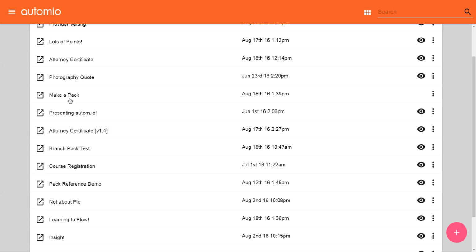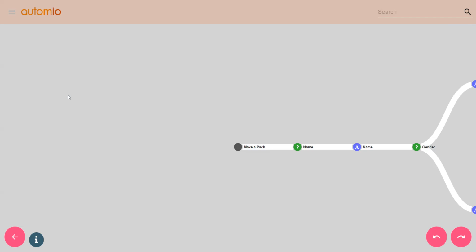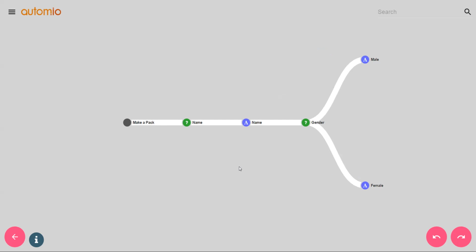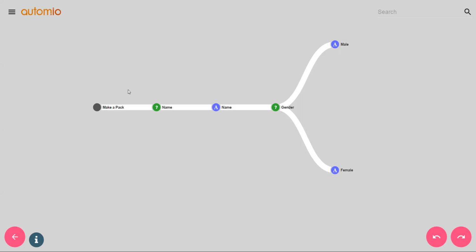We've already showed you how to use one and a pack reference, but how do we make a pack? Just to reiterate, a pack is a reusable piece of a flow that's made of points just like a regular flow, except it doesn't have output. It does not contain output. It's just there to gather information from the customer, and I'll show you what happens when we do include some output. So this is our mega pack flow, and it's just asking a couple of questions.